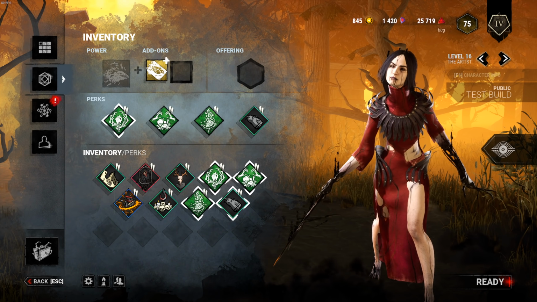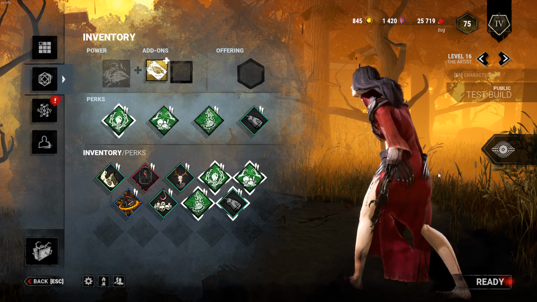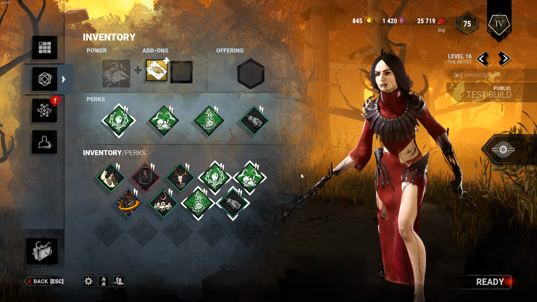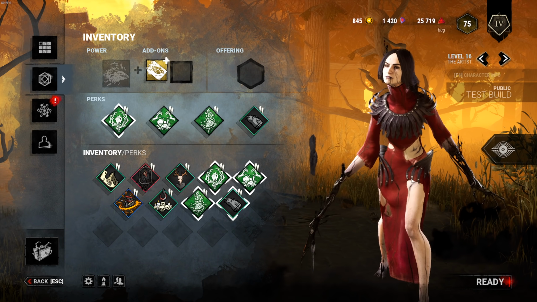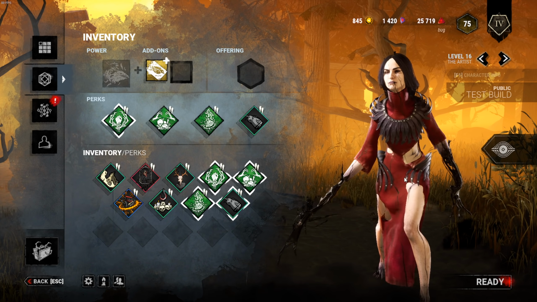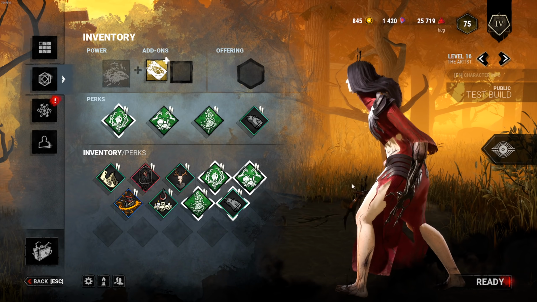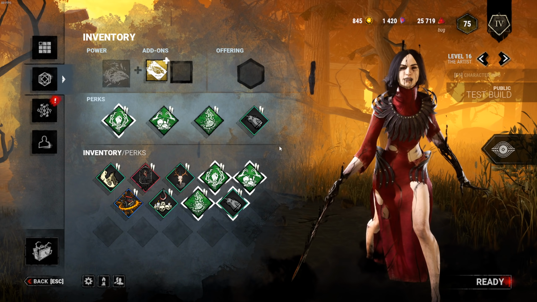So this new killer is called the Artist. Let's give her a quick spin. Looks like she has some wings here. You can see her arms. Now, if you're wondering what the black stuff is, it's ink, since she's an artist. And she's like a crow. She has crow powers, but she's also a human. She makes crow noises. She moves like a crow. It's very interesting. So let's take a look at her three perks right quick.